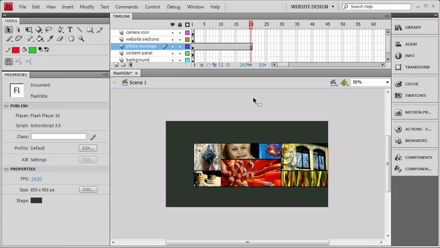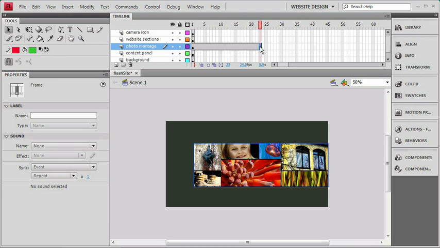So our photo montage is going to span 20 frames. If you wanted to increase that span, you could simply just add more frames. I could go out here, say, to a couple frames past frame 20 and press my F5 key, and you can see that that simply extends the current range. If you'd rather use the mouse to drag things around, you can do so, but watch out because if you just click and drag on that square, you're going to create something completely different.